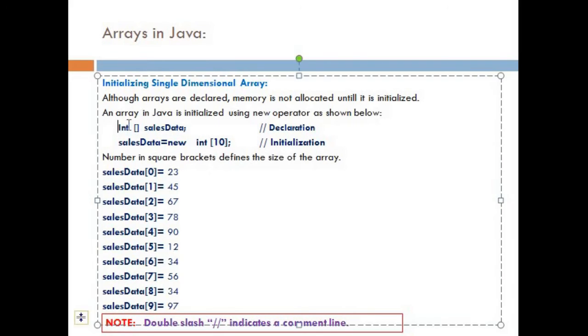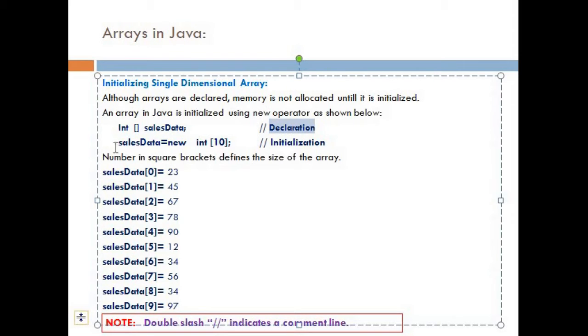That means you see the first declaration statement for declaring the variable called sales data, which is an array variable. Now this statement is a declaration statement of an array variable, so that is depicted by this comment line called declaration. Now how do you know that this is a comment? Because this word declaration is preceded by a double slash. So whenever any sentence or a word or a text is preceded by a double slash, we can say that it is a comment. So in this case declaration is a comment.